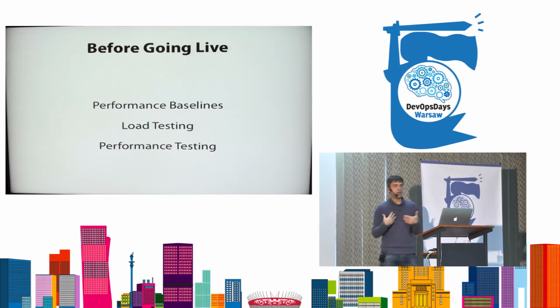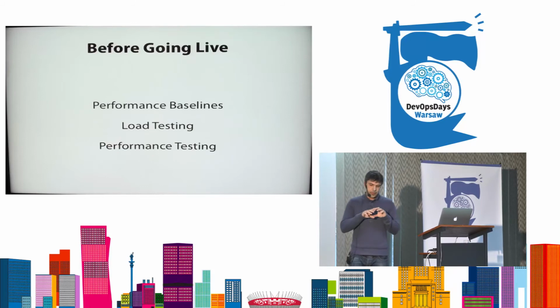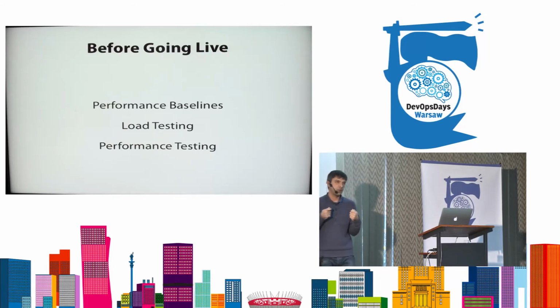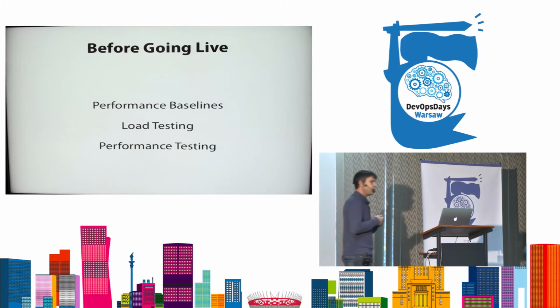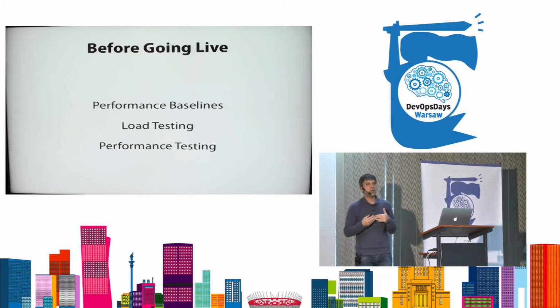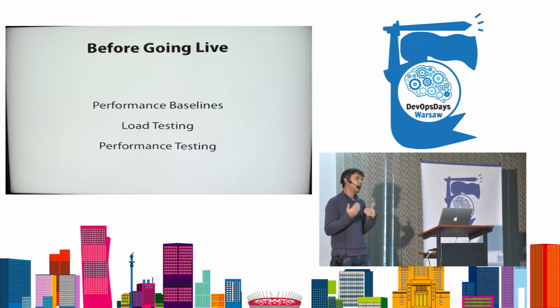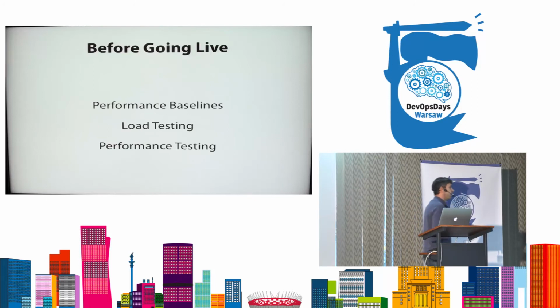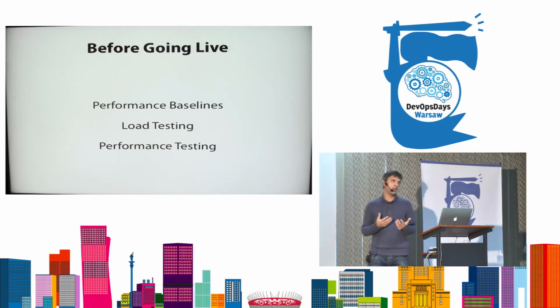So before going live, we think that it's really important to establish some performance baselines. So without your instrumentation code, what is the performance profile of your application? How does it behave? And then afterwards, you add your instrumentation code and you compare and see, is this acceptable or not? You do this by performing load testing, performance testing, in the most realistic way that is possible.